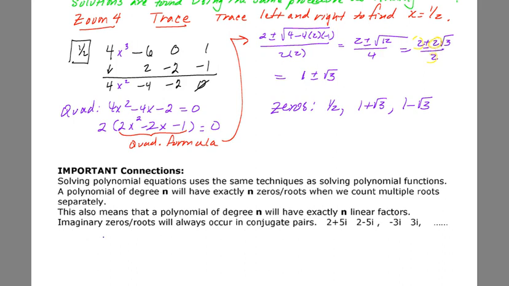So if I told you I had a polynomial that was, let's say, 4th degree, and it had this list of zeros. I've only given you a list of 3 zeros, 2, -4, and 6i, but I've told you it's a 4th degree. You have to infer, anytime a zero has an i component, even though it's not given to you, you must know that it has a partner. You need to include its partner, which would total 4, which is what we would expect for a 4th degree polynomial. Keep that in mind. You might not be given all the zeros. You have to infer the conjugate pair for the imaginary zeros.